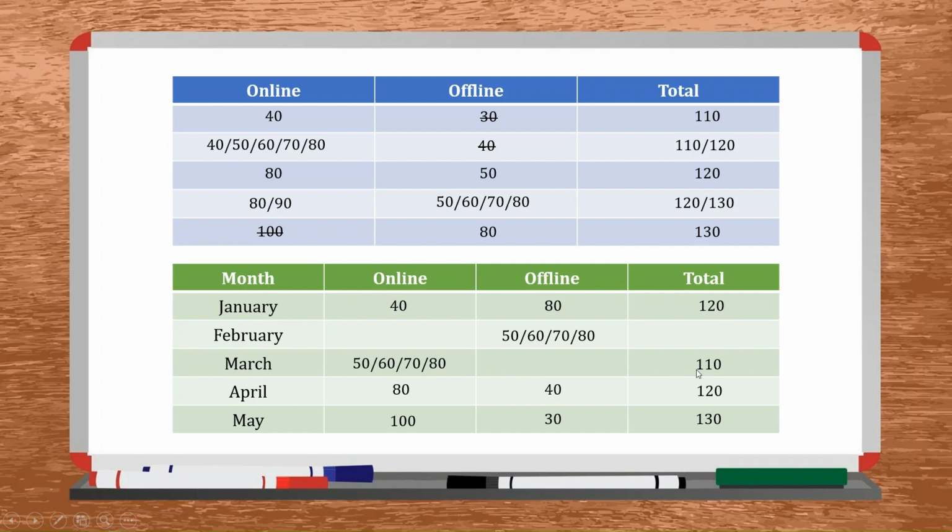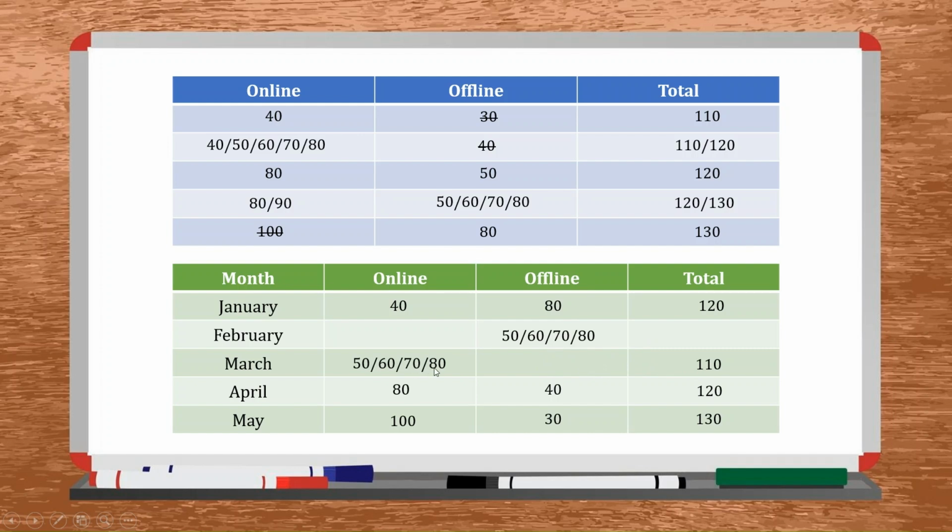This is one of the trickiest parts of this problem: placing this minimum value of 110 in the total column. Once I place this in March, things are going to become simpler from here on. If this is 110, we are trying to find the corresponding value of offline in March, so that we can see if this value can become 110 or not. That was not possible for February, but definitely it has to be possible for March. But for which value of online is something we need to see.